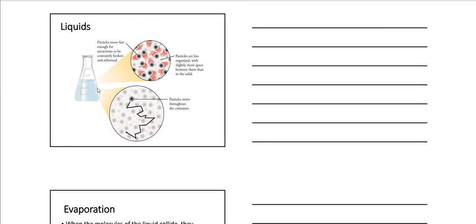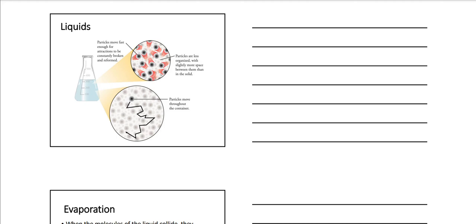So if you take a snapshot of this side of the Erlenmeyer flask, and you assume there is a particle. If you put a tracking device on this one, you will see this particle going all the way up there. So this particle can move from this side all the way to this side, and the same thing applies to all particles of that liquid.